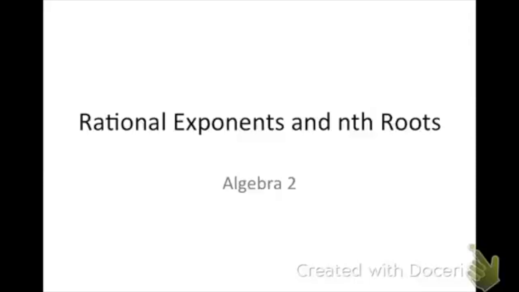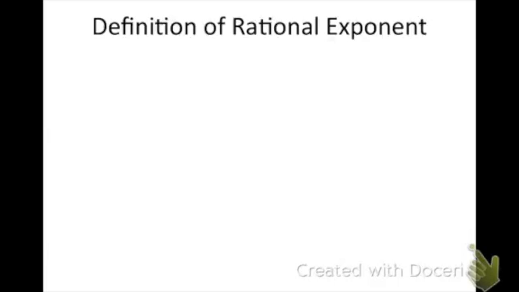Rational exponents and nth roots. Okay, first thing we're going to start out with is the definition of a rational exponent. The definition of a rational exponent is x to the m over n. So note for just 1 second that rational means a fraction, and that's a fraction that's in the exponent.